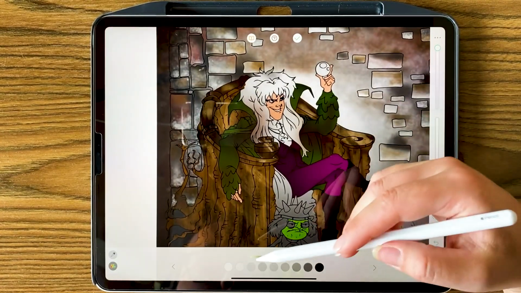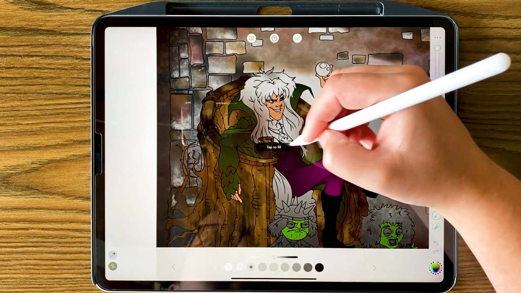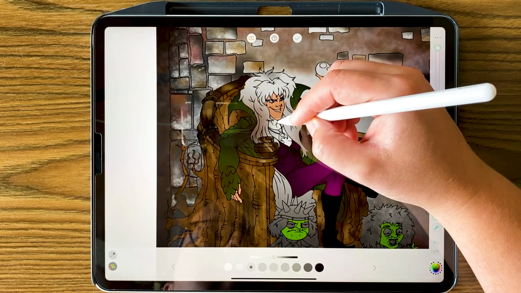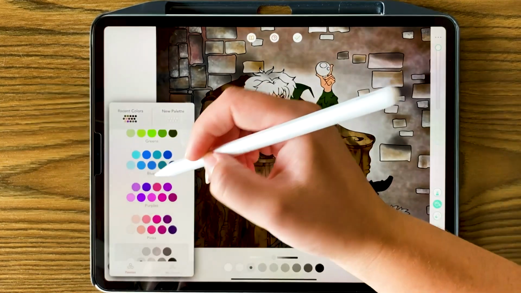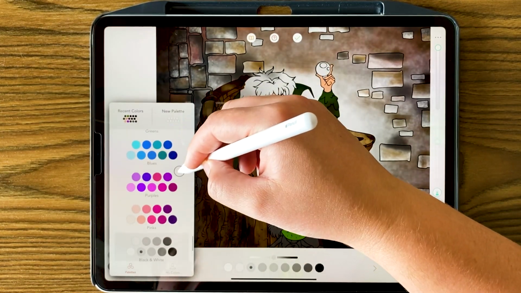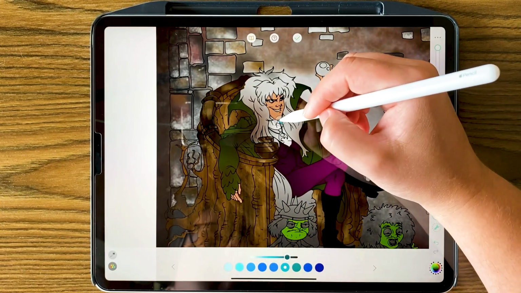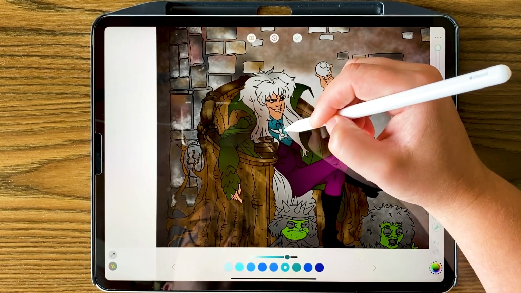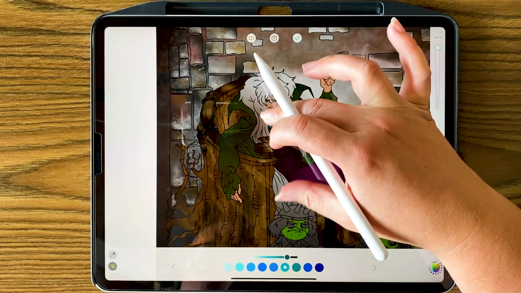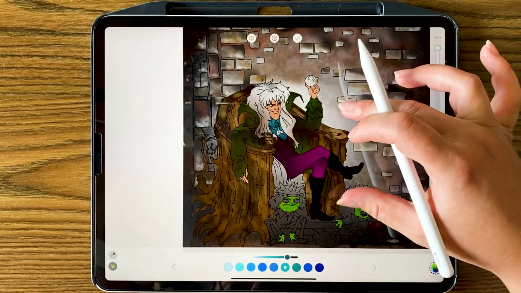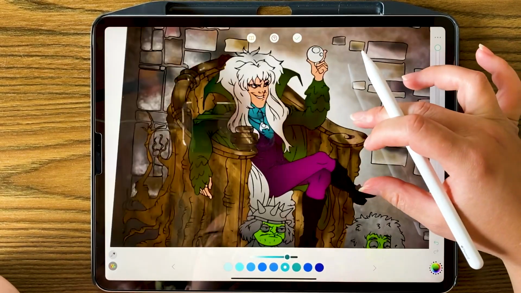So for the shirt, I was thinking, make sure I'm on the fill tool here. Kind of like an off-white gray, but maybe not. Maybe like this tealy green. Oh, okay, I like that. Okay, so I did get my colors in place. Now I got to do all the shading and the detail for the outfits.